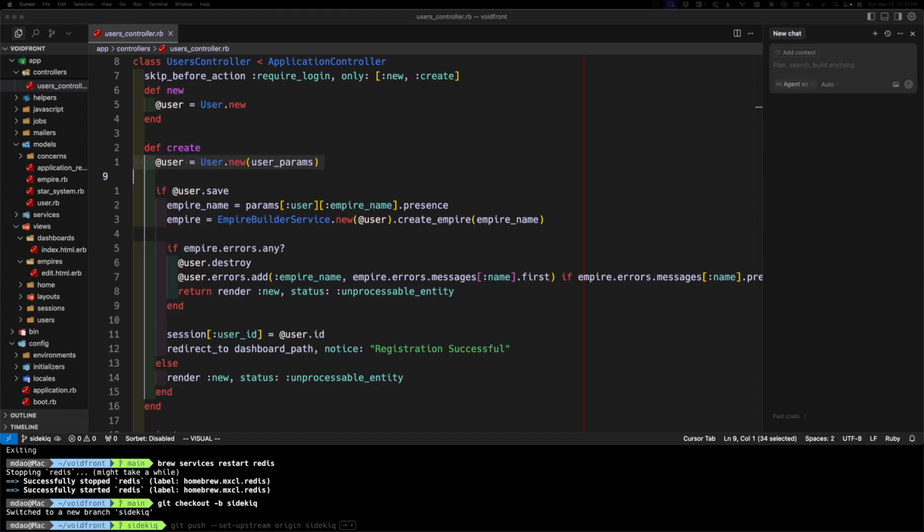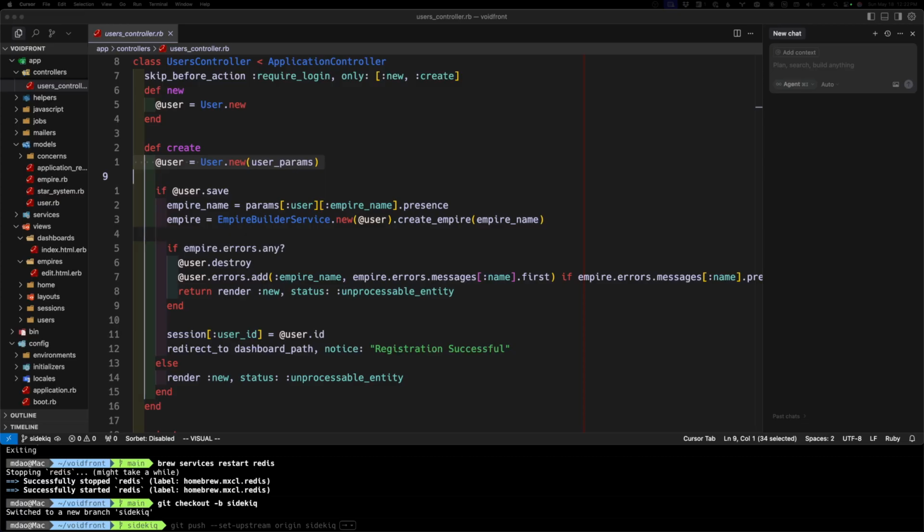So I'm going to copy and paste some stuff here from what's generated.